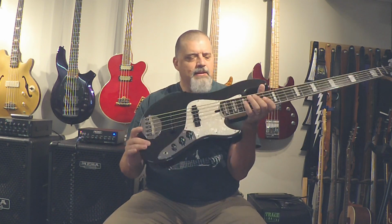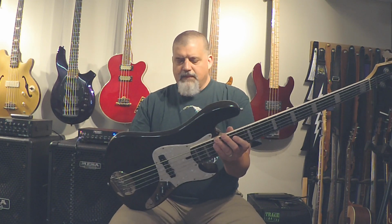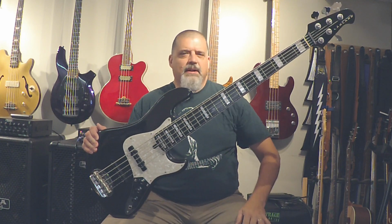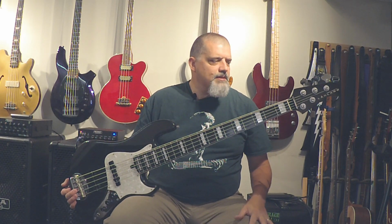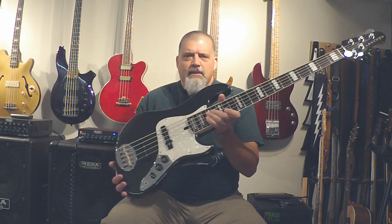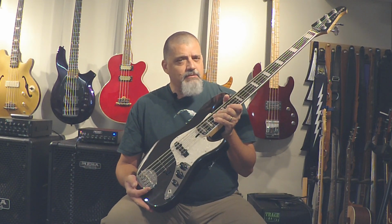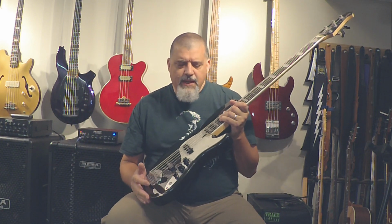It has a set of nicely worn-in Darryl XL strings on it. I didn't change the strings, because this is an older model, so I'm going to try to simulate, you know, you see this bass sitting on the wall in the shop, and you want to grab it and check it out. Passive electronics, although I think you can get it with an optional J Retro John East preamp if you ordered one today.